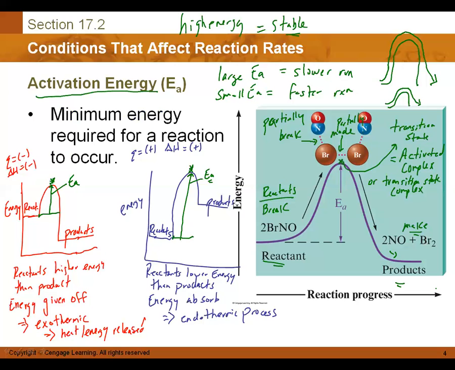So we would know that this is an exothermic reaction. And again, our activation energy would be the hill that occurs in terms of energy from the reactants to the top of that hill. And that really is the minimum amount of energy that's needed. So when we talk about these guys coming together and colliding, in order for a reaction to take place and products to be formed, they need to collide with at least the amount of energy that's required for them to get up and over that hill of activation energy. Any questions on that?